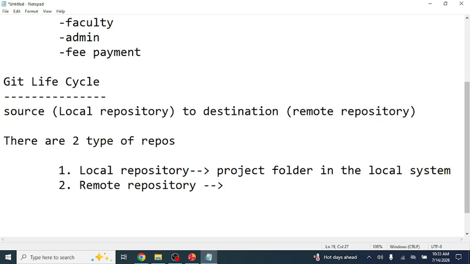The remote repository is hosted on a remote server on a cloud platform. Let's assume it is the GitHub platform.